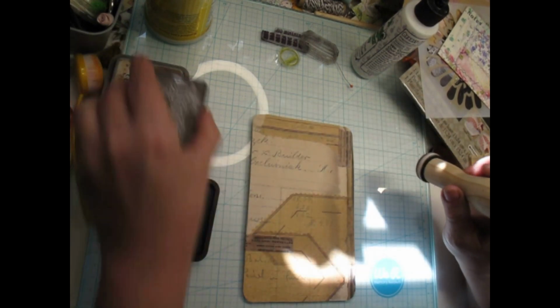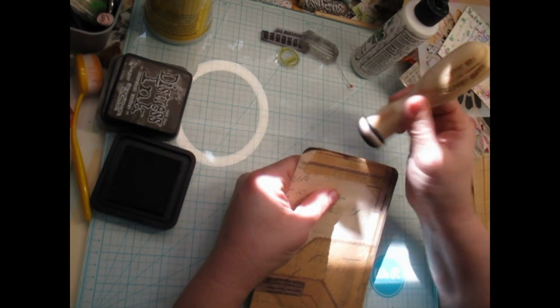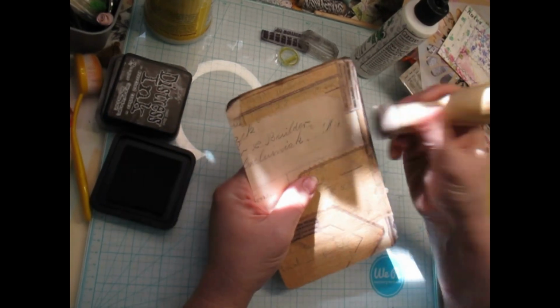Let's go ahead and grungy this one up just a bit. That was a little bit more than I intended. But here we are, as I say.